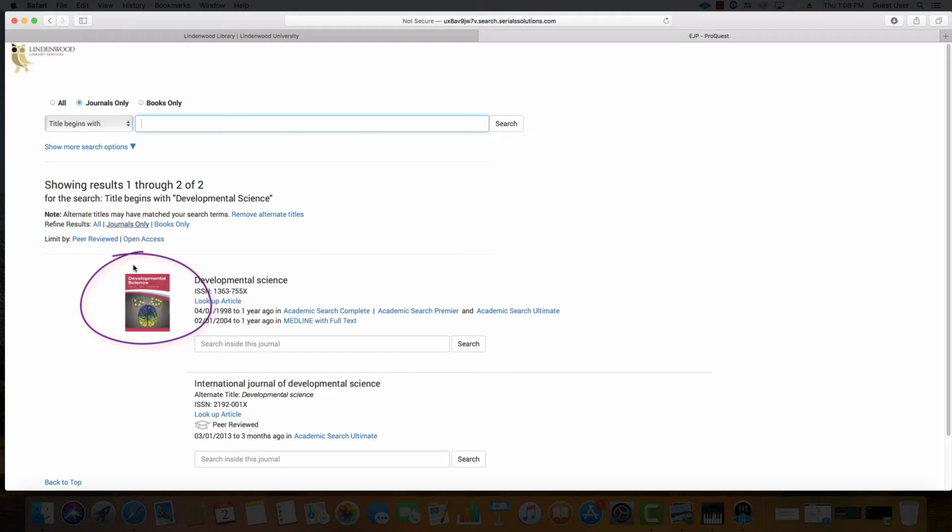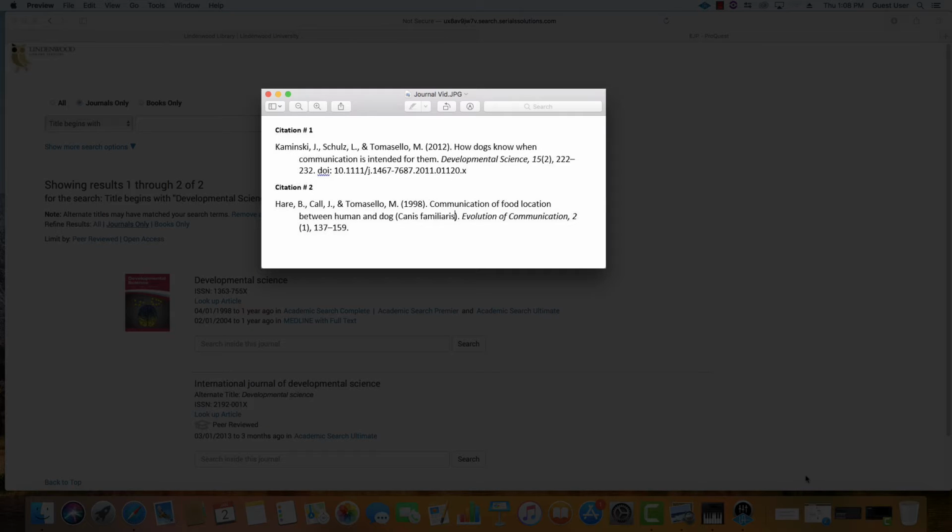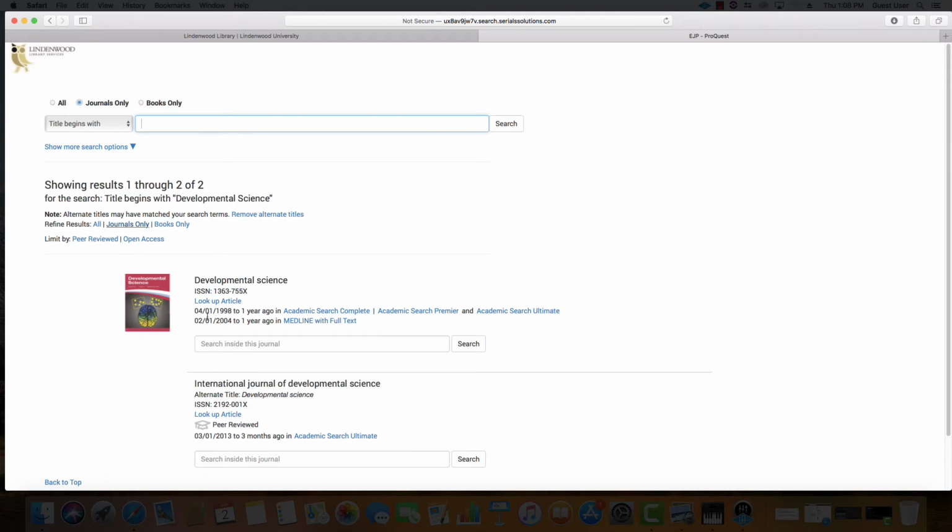As we can see, the first journal is the one that we are looking for, and the next piece of information we're wanting to look at is what databases this journal lives in. I have 4 different options, but I also want to look at the years that we have access to. So this is when you want to jump back to your citation, and you'll say, my article was published in 2012, and I know that looking at both of these lines, I have access to the 2012 in both of these different database vendors.